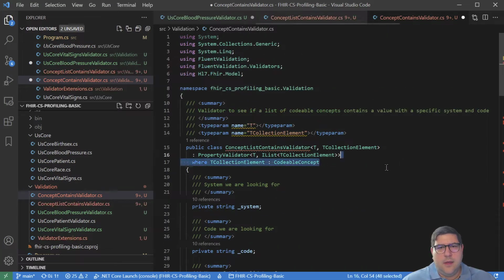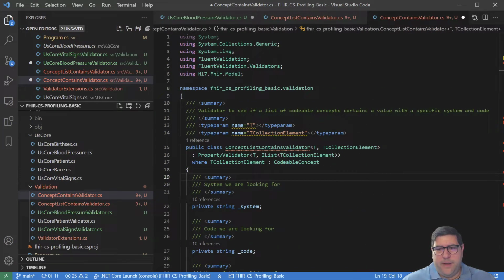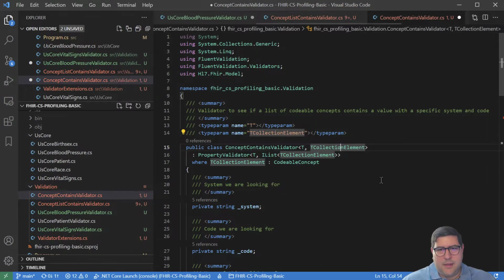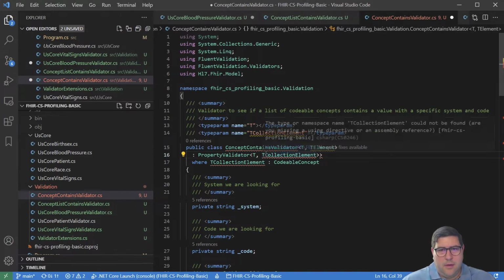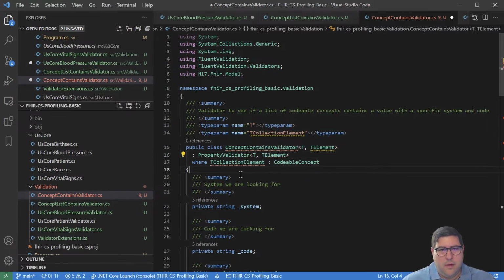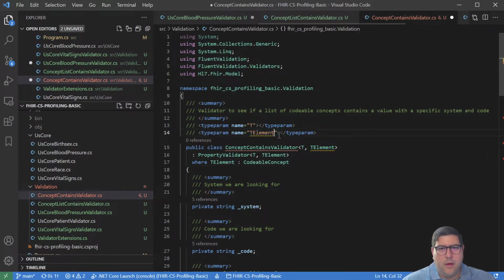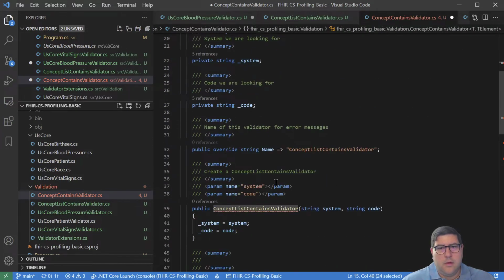paste it, and fill in all of the same code. All we're going to do is, instead of T collection element, this is going to be a concept contains, this is going to be a T element, and this T element needs to be here. Let's see if a codable concept contains a value of code. That all seems right. And we're going to do the same thing.